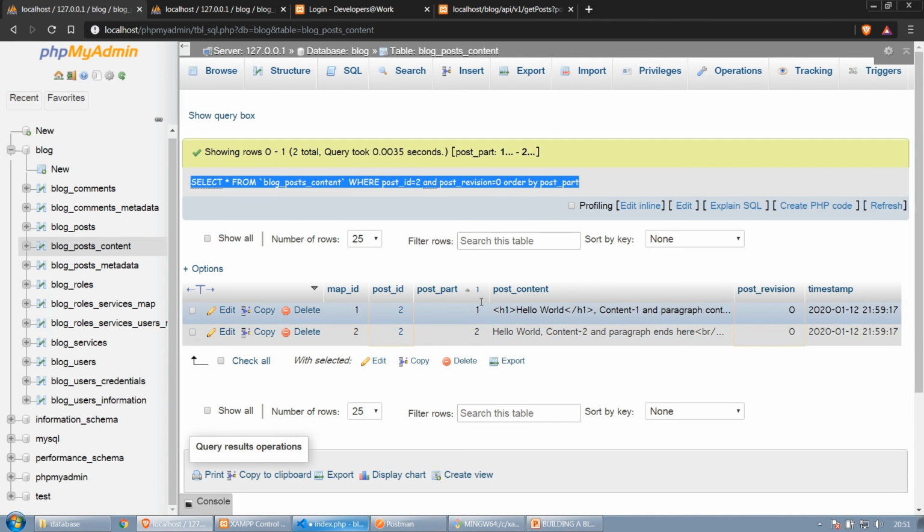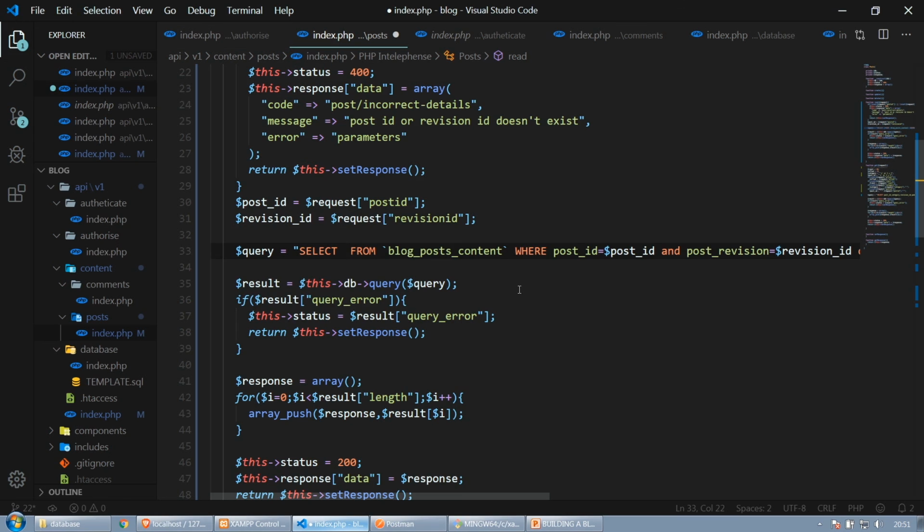So we need only the post part and the post content. Actually, the post part would make the user confused in the front end, so I'll remove that and only keep the post content. So it is just an array sorted based on the part itself. Okay, we're good to go here.